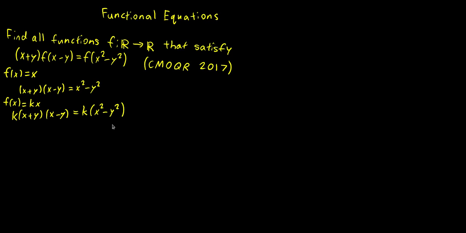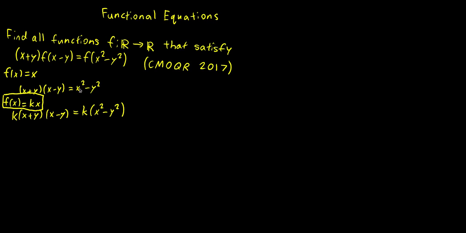And this also works. Other than that, you can play around with it a little bit, but you may not find any other functions that satisfy this, so we conjecture that f of x equals kx are the only functions that satisfy this functional equation. And now the difficult part is proving this.